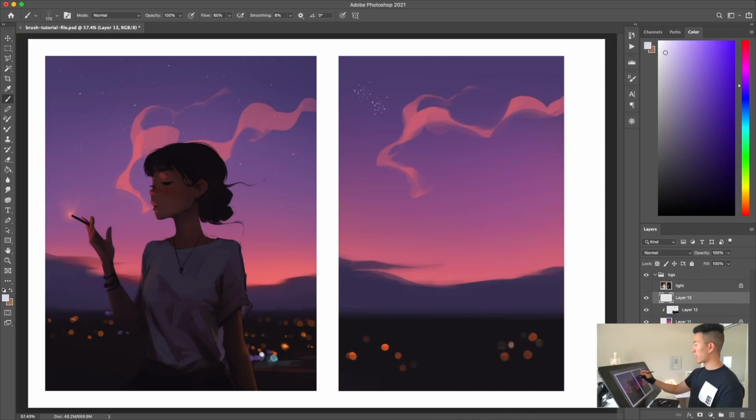So I think I used the scatter brush a little bit, so you can apply a little bit of that here and there, and then using the eraser once again to take out some parts that you might not like, again fading everything out and blending it in smoothly with the background. So now there's a hint of little dots of stars in the sky. And this part obviously counts towards the texturing phase of your painting. So using a texture brush, applying it over a surface to give it a different look.